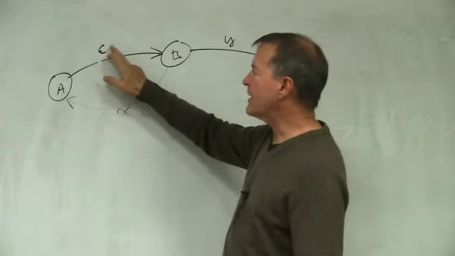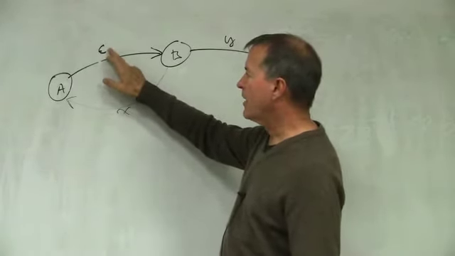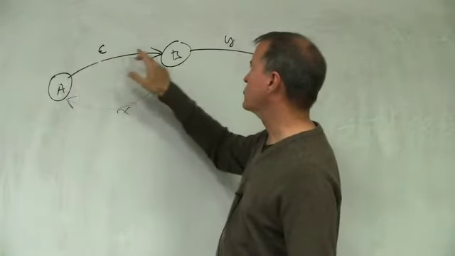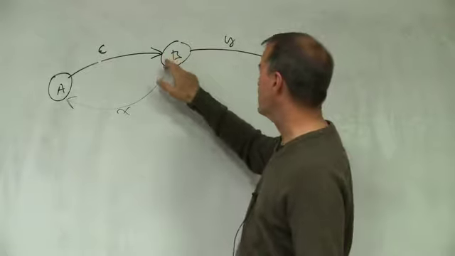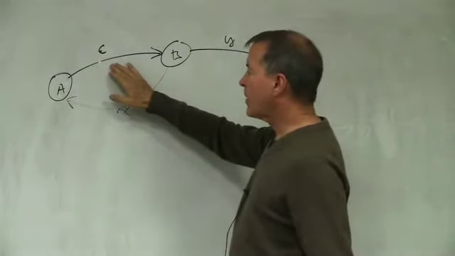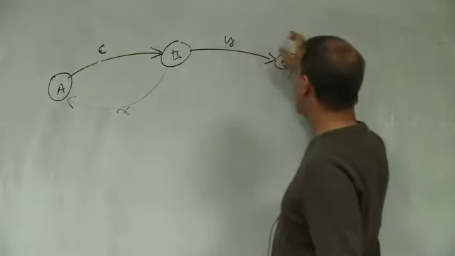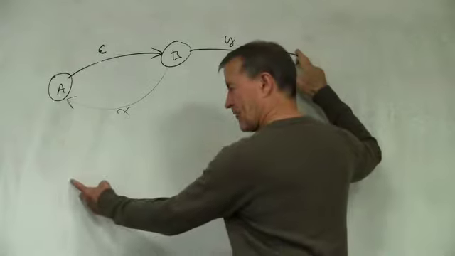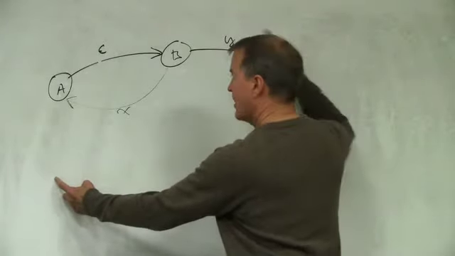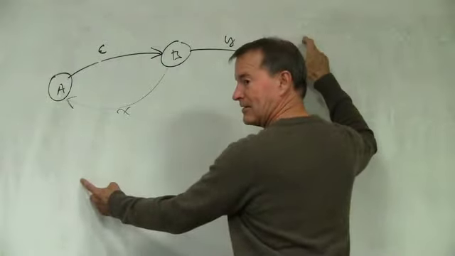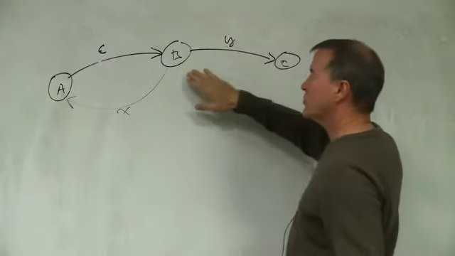To eliminate the empty transition from here to here, what you have to consider is that if you start at A and go to here on the empty transition, and then go from B to C on Y, then that is equivalent to starting from A and going to C on Y. In the first case, going from here to here, you're not scanning anything, and then going from here to here, you'd be scanning the Y.